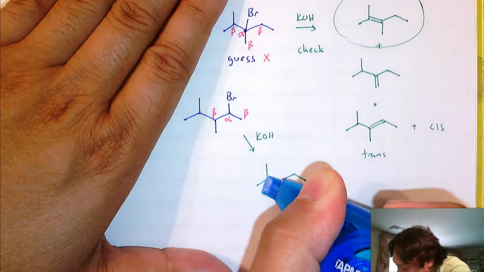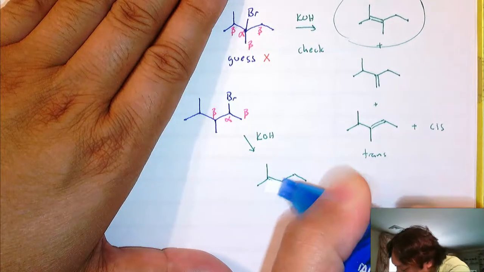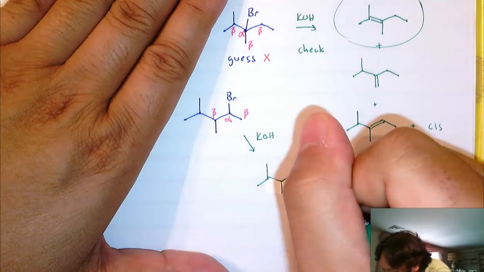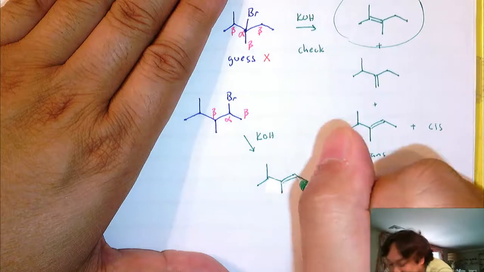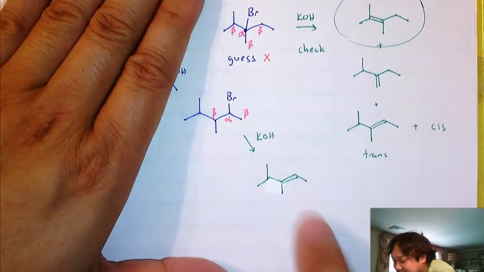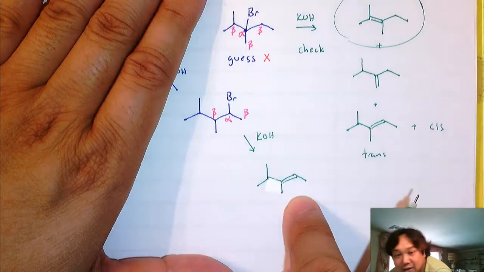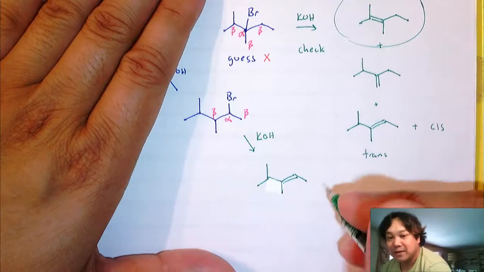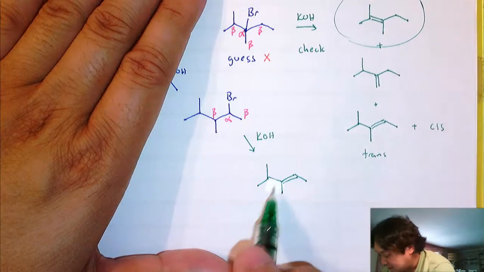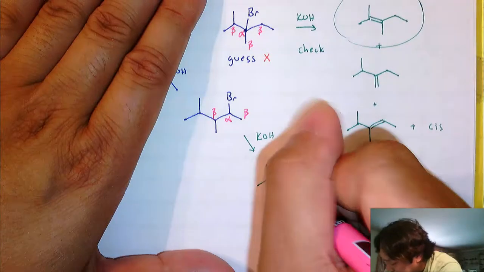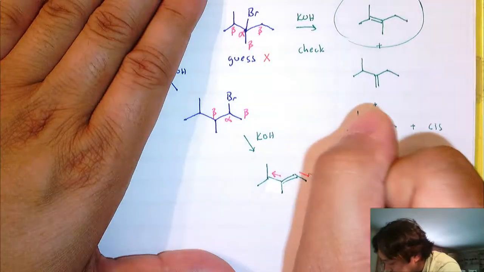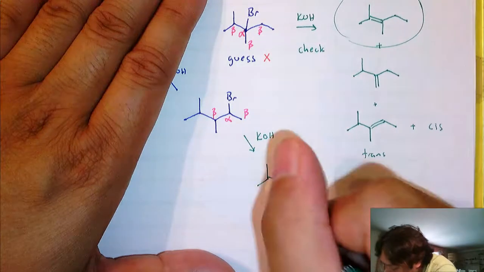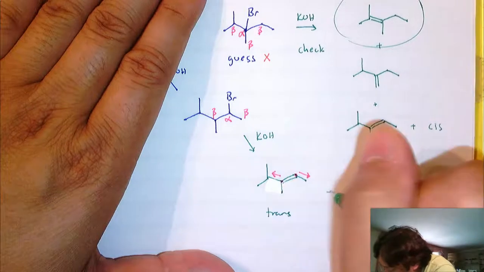Your double bond should occur right between the alpha and the beta, so that. What I realize here is that this is asymmetric, and we have trans. See, the bigger group is going here, and the bigger group is going there. And you compare the 2 groups on each carbon. So this is trans. So the cis version is this.